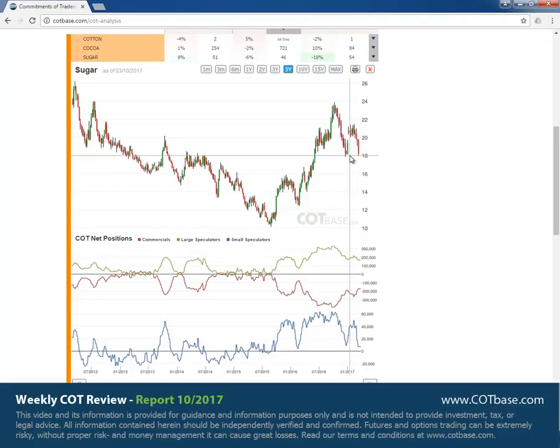So how long can this continue? That's a big question, of course. Well, one thing's for sure, bullish extreme levels are still far away. Of course, there may be a relative extreme. You can see an example over here. So it doesn't necessarily have to reach an all-time or close to all-time bullish COT extreme level to end a decline, a fallback. But of course, that would be a more obvious picture for us to act on.